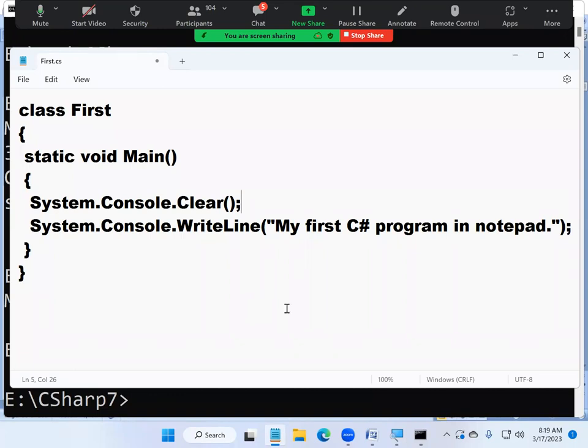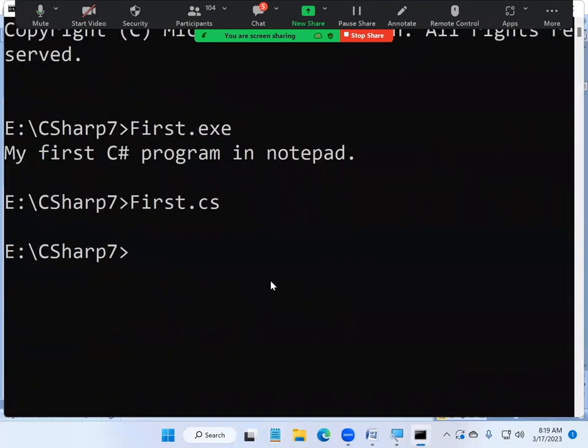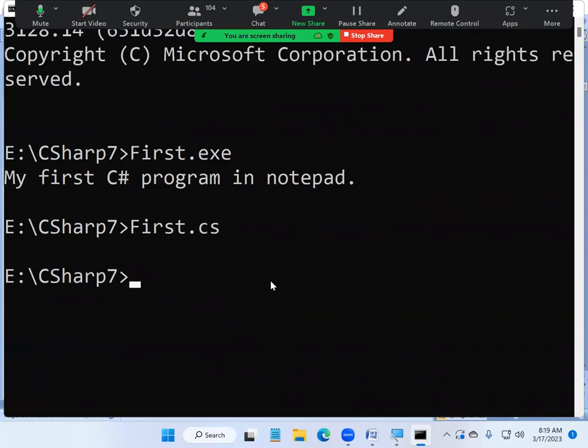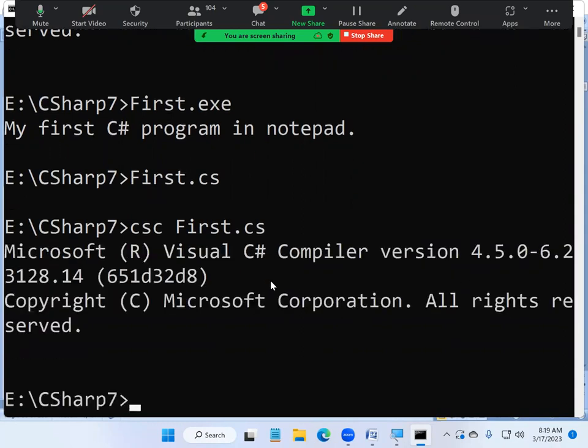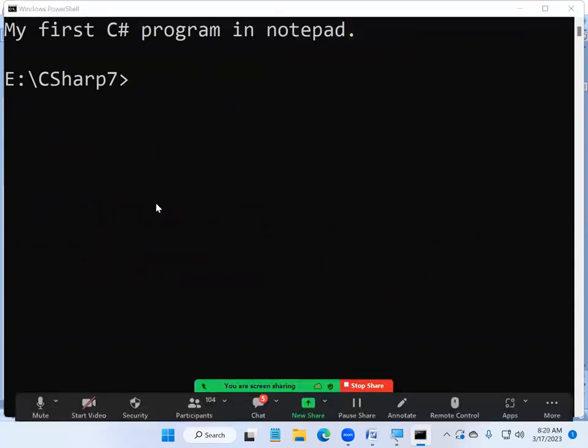This will clear the screen. For what? See guys, right now, when I'm typing up my commands, all content, all screen, all commands are visible here. I want to clear the screen and show only my output now. Okay, recompile the code. Execute the code. See what happens. The screen is cleared off and displays the output.